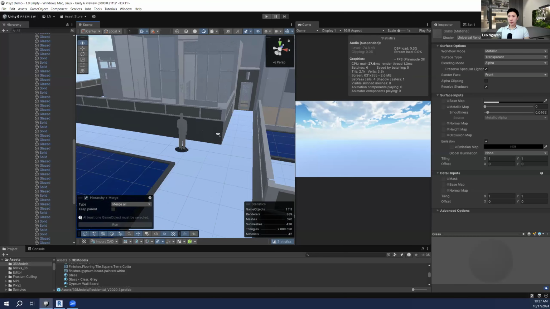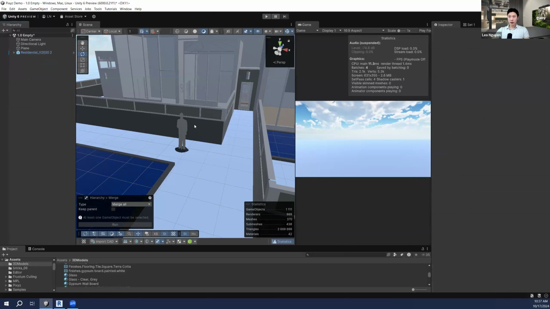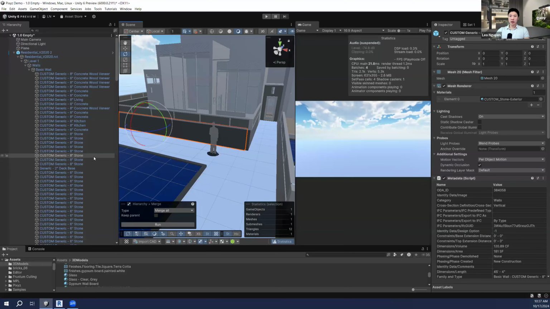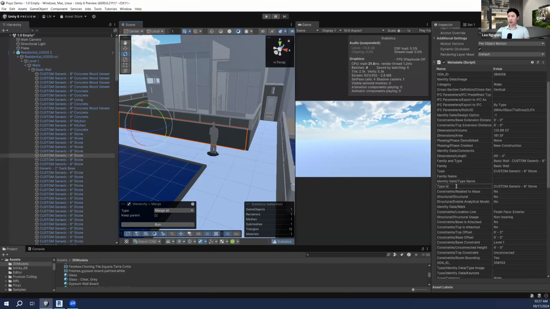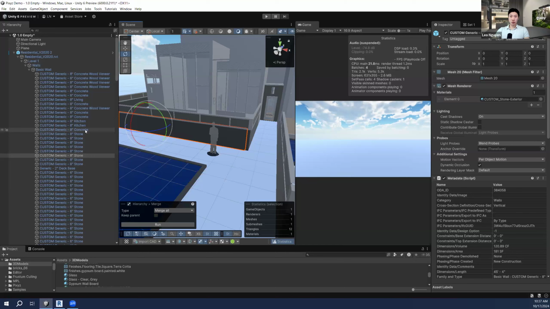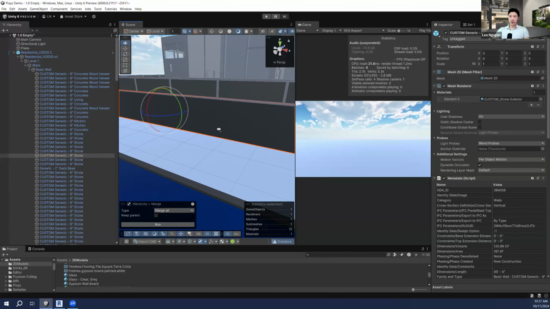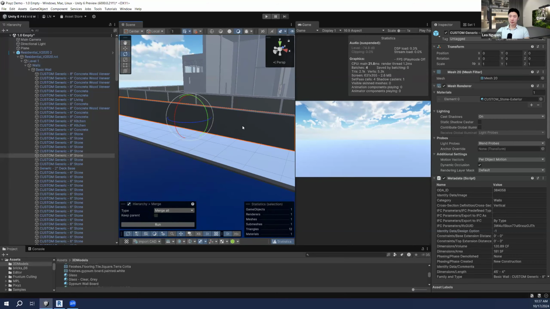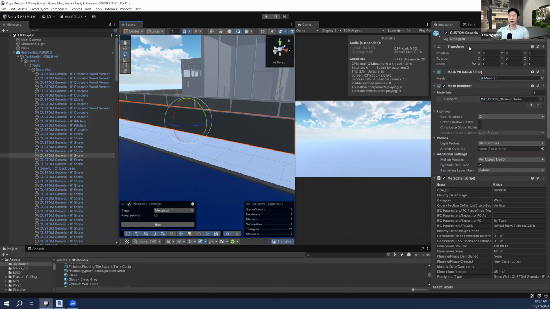So, let me go back to the scene here. So for the first optimization, let's go ahead and select one of the generic stone here. So you can see that when I have this selected, I can take a look at all the parameters that I have. I can also do some rules on this. So for example, if I want to take this and replace this with another material that I have on the Unity side.